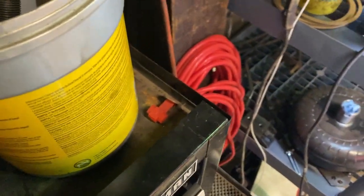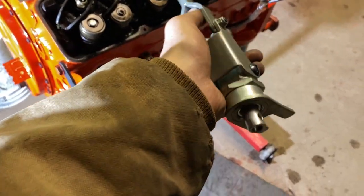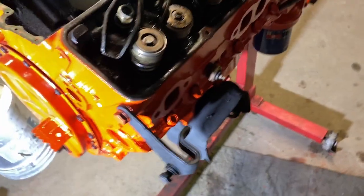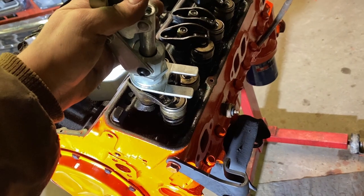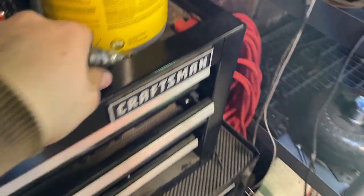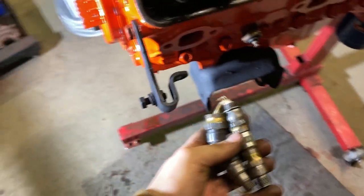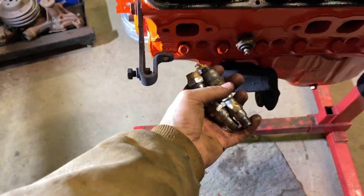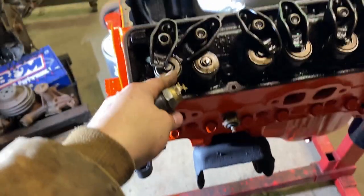Then, pardon my unreadiness here, I have this tool right here. It threads onto the rocker stud, like so. Push the handle down, it goes more like this. Push the handle down, it pushes the spring down. Take the keepers out, change the spring. But while that's going on, one of these ends will be threaded into the spark plug hole, holding the air in the cylinders, holding these valves from opening when I push the tool down.